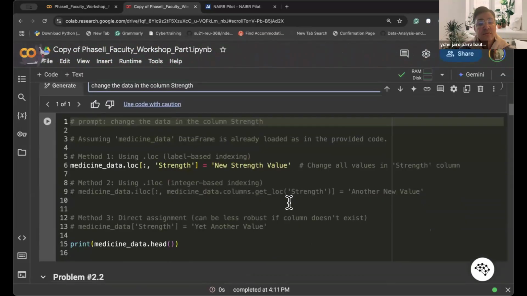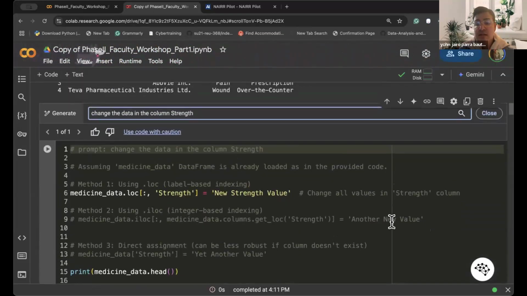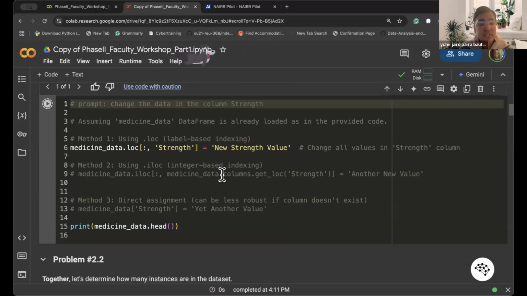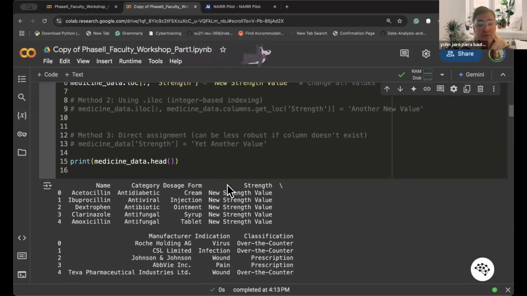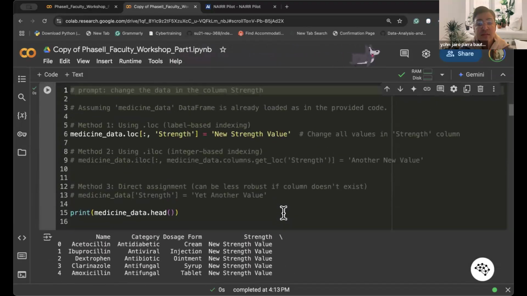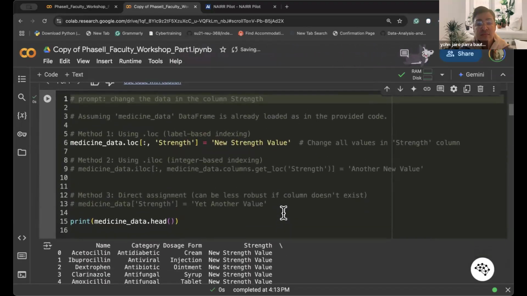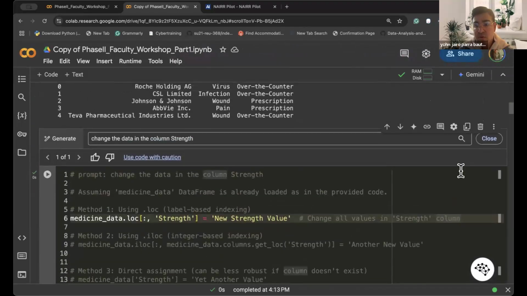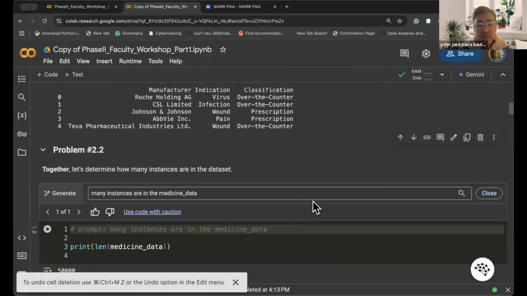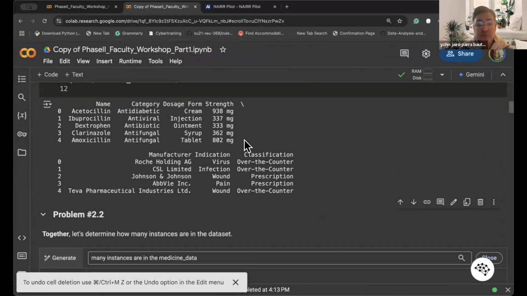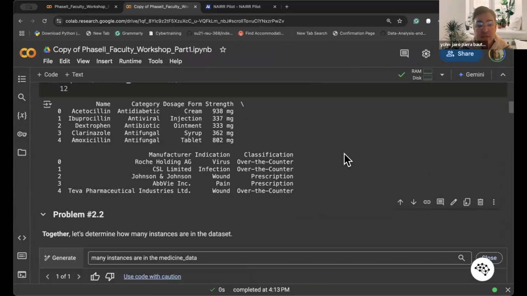So we see change all values in a string column. We can run this, we see what's going on here. Okay, so we're going to delete this part of the code. And we had to be more specific about what we want to do for this column here.